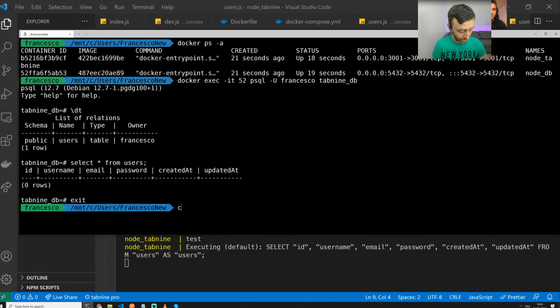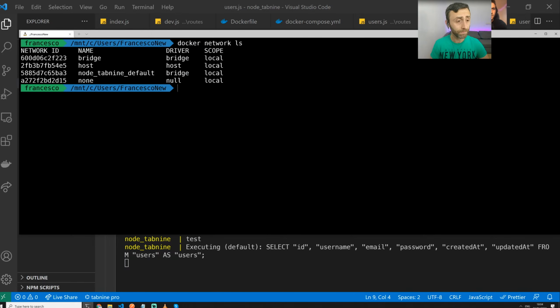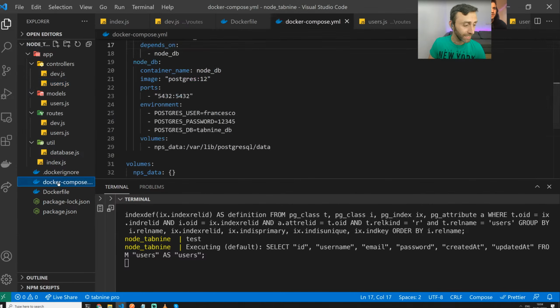If I exit like here, there is something called Docker networks, which is basically used to connect the same containers on the same sets of subnet IPs, something like that. So if I do docker network ls, there are 4 networks. To be honest, these 3 networks, I don't know if you can see the cursor, I think yes. These three are the default ones. This super strange one, I've never defined this. How did this happen? A little bit of magic inside the Docker Compose.